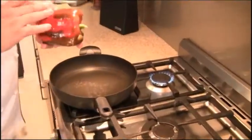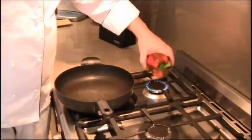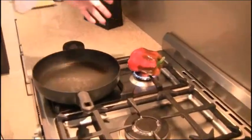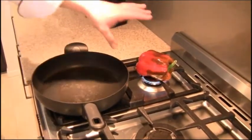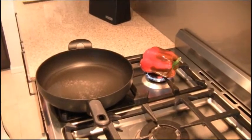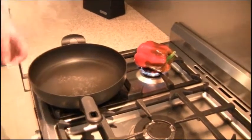So I've got a red capsicum here that I've just put a little bit of oil on. I need to char grill that off, so I've just put it straight on the gas hob, and that's going to char the outer skin, and I'll just be able to wash that off. So while that's doing that, I'm going to blanch my Tuscan cabbage, just in a little bit of salted water, and once these two are done, I'll be able to put my roulade together.